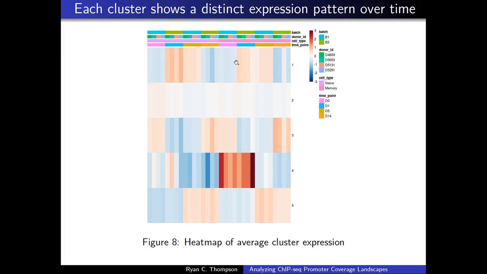So for example, cluster 1 starts low at day 0, goes up at day 1, and back down at day 14. Similarly, the other 3 clusters down here are all up at 2 time points and down at the other 2 time points. So that is the activation response. However, cluster 4 is the odd one out because it clearly has a different behavior in naive versus memory. The other 3 clusters, not counting the one that does nothing, all seem to have very similar behavior in naive and memory. So we see the activation response, but we don't see a difference between naive and memory, except in cluster 4.